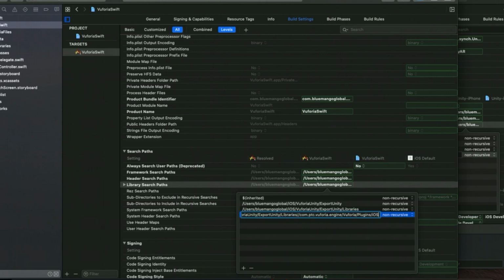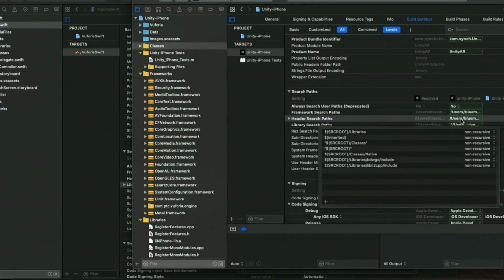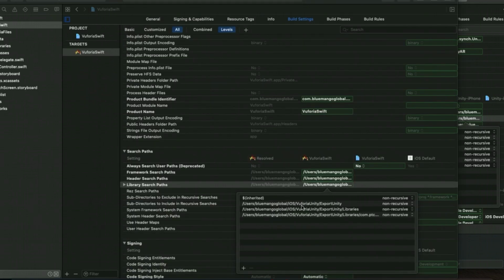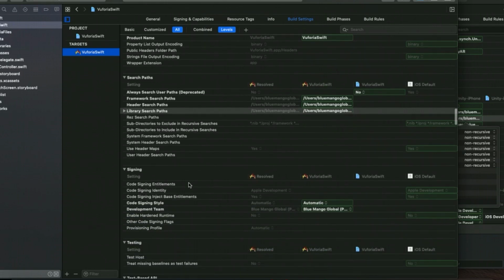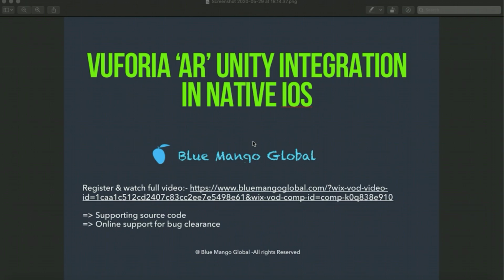Make a slash, and okay. Be careful in this section, otherwise it will create more trouble for us later on. That's why I say make sure you double check all these stuff. So that's all in the Header Search Paths and Library Search Paths. If you have done this much, great! You have almost reached halfway to your destination.